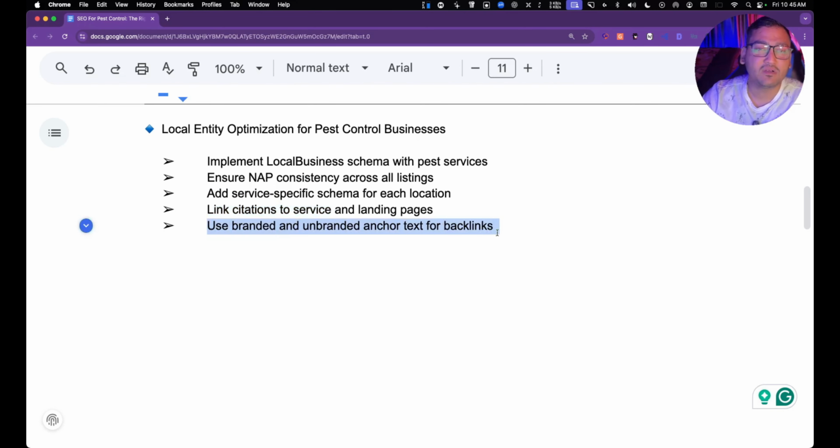And if I talk about the backlinks, I always try to build more links towards my business, instead of the services which we are offering, or unbranded text basically. My preference is to always build more branded links so that your brand starts becoming more famous, and then you can use some naked or some unbranded anchor text also.